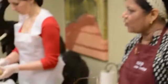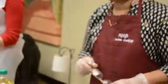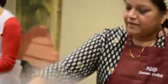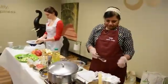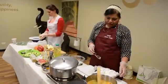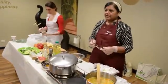That's the same thing I do. I tie it on a chair and let it drip, and I put a small pot underneath to catch all the water overnight. So you just use store-bought yogurt to do that? Today I make my yogurt at home, but you could use the Greek yogurt from the store. You can use that. But I'm pretty sure with Greek yogurt you also need to strain it, because there is water in it.